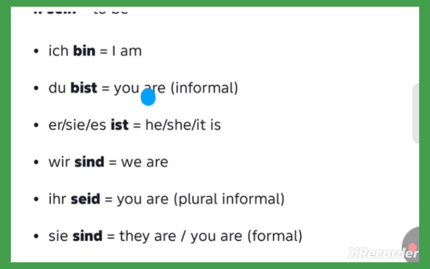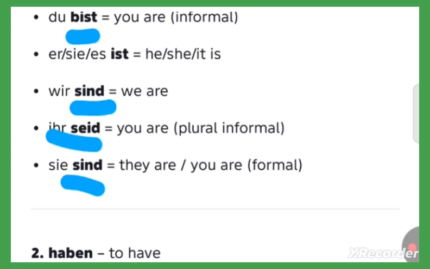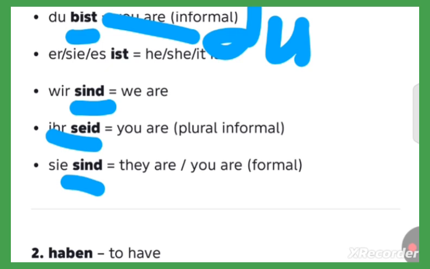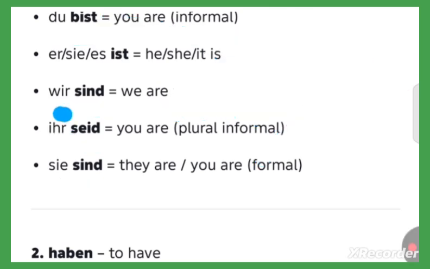If you're using we, we say we are. This is where we said that in German there are three types of are. We have sind and bist. We also have seid. Bist is are, but it only goes with you. It never goes with anything else. Sind is also are, but it only goes with we, which is wir. It also goes with they, which is sie. So wir goes with sind. It never goes with bist, and it never goes with seid. It only goes with sind.